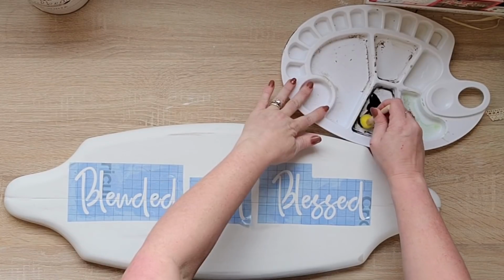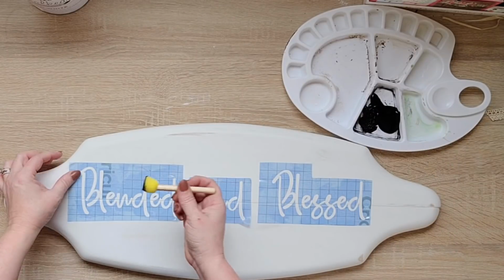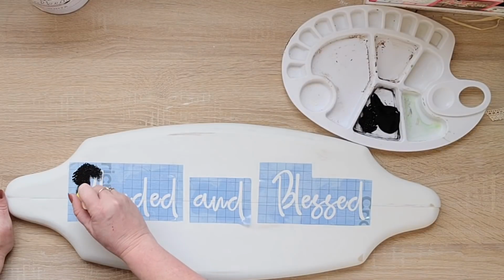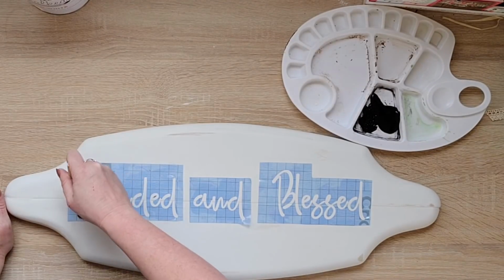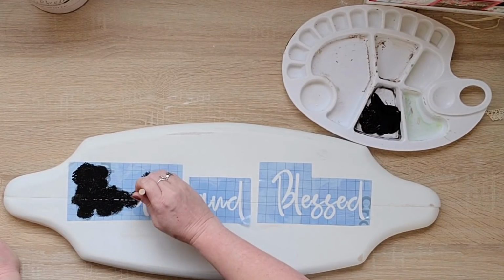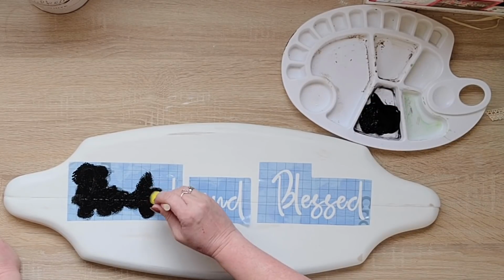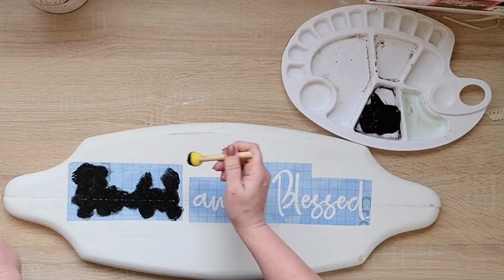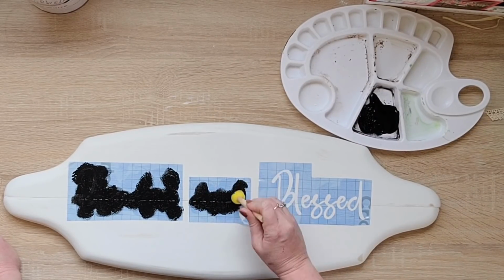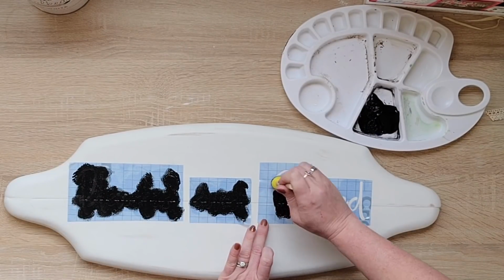So I was a little nervous, you guys, but here's the thing. I felt like if I totally messed it up, I could sand it off and repaint it. So don't stress, because you could always start over and go to the store and buy the black vinyl that you're out of, and you'll be good. And when I peeled it up, I did not wait till it was dry. I do remember hearing to do it while it's still wet. And then there were just a couple areas that had a little bit of a mess up, and I was able to fix those pretty easily.